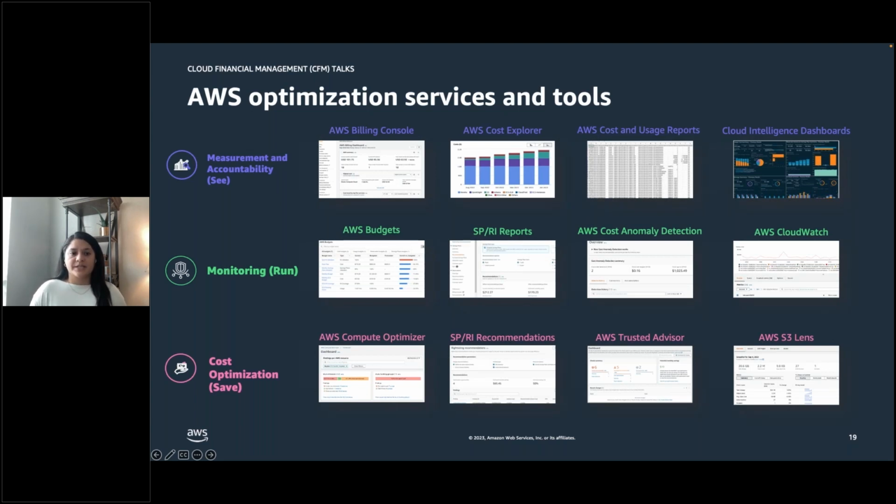A great use case, one of my customers used the cost anomaly detection and paired it with AWS Budgets. By setting multiple alerts, they were able to plan and control their cost of budgets and use it to investigate what caused their spike in order to help reduce unforeseen charges on their next bill.